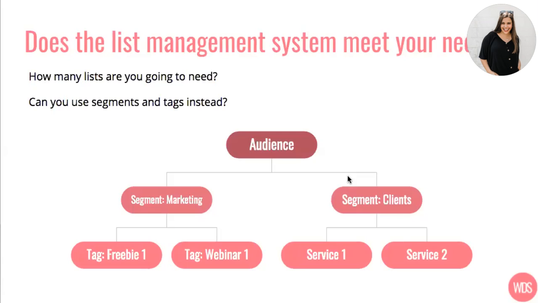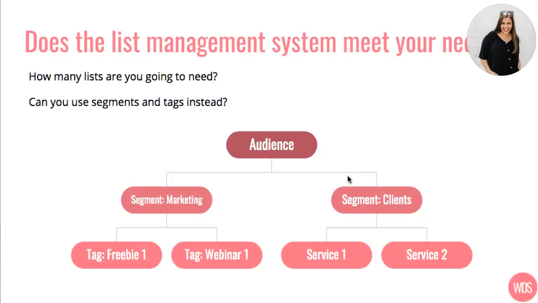So let's say, for example, social media marketing, email marketing, and web design are my top 3 services I offer, right? So if I had sent out a poll and said, what are you interested in learning about? And people signed up, I can say, okay, for everyone who wants to learn about social media marketing, I'm just going to send them this email, and I can just select those people. And so they've self-selected into those segments, into those tags. So that helps me to really even be more specific and personalized in my messaging because it's going to people that I know care about that topic.